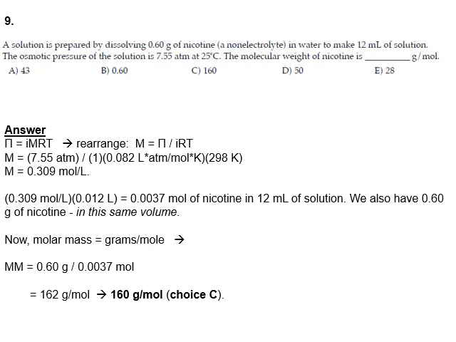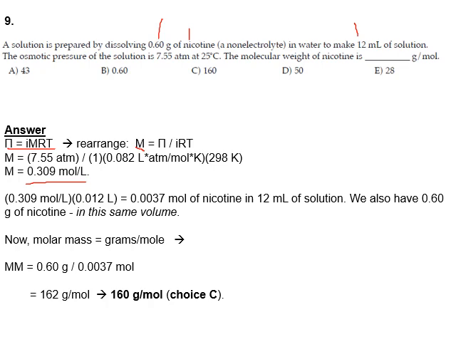So first of all, I rearranged the original equation here, and we're assuming that i is 1 because nicotine is a covalent compound. Rearrange it to get M by itself and do what I said earlier, and we get that the M is 0.309 moles per liter. Now what I'm saying is you can either leave it that way and find out how many grams of nicotine you would have if, instead of 12 milliliters, you had 1,000. Which I don't think is the way I did this.